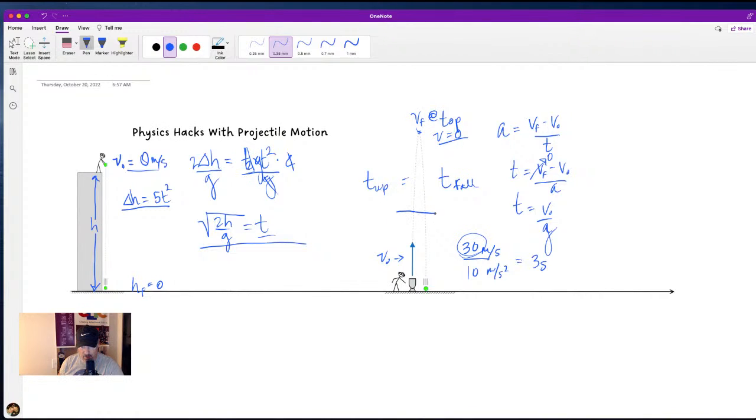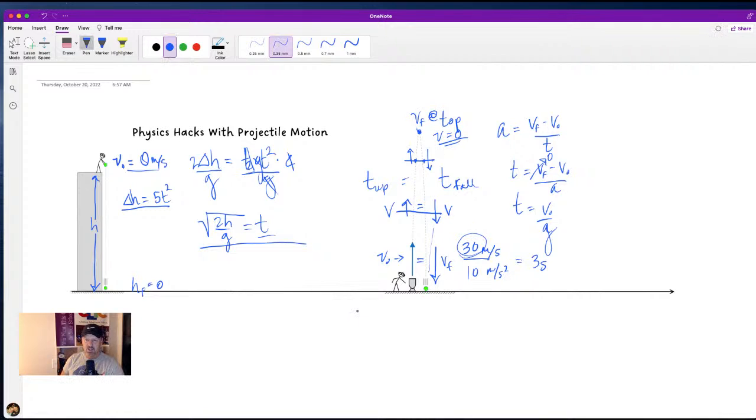Incidentally, another quick thing to understand here, that should be a straight line. Velocity on the way up here is equal to velocity on the way down here. So at any point, at the beginning, V initial is equal to negative V final. So this velocity on the way up is equal to this velocity on the way down. And if we drew another line here, the velocity at this point on the way up would be equal to the velocity at this point on the way down. So that's another hack to understand. Not only does the time on the way up equal the time on the way down, the velocity on the way up at any height will be equal until you get to the point in the middle where they're 0.